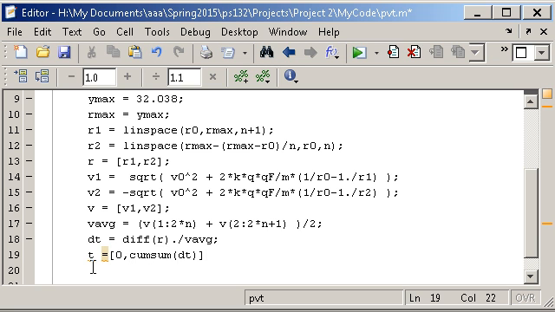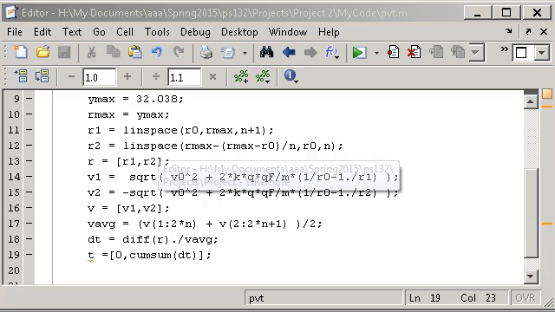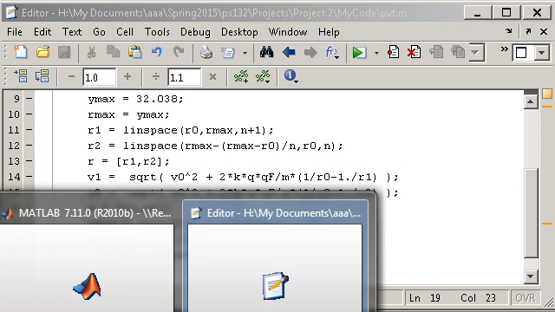And now t has as many elements as r does, because from all these, dt had one less, and so this cum sum will have one less. But then I got the 0 there for the original time, for time 0. So let me save that and then show you what the idea of this cum sum is.